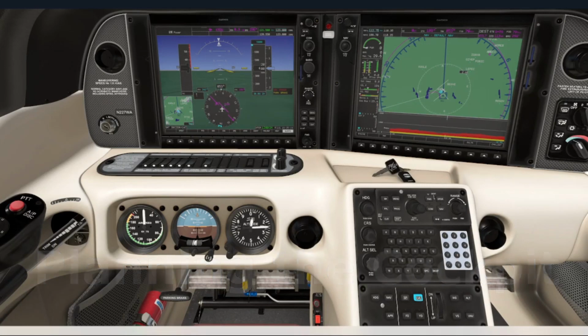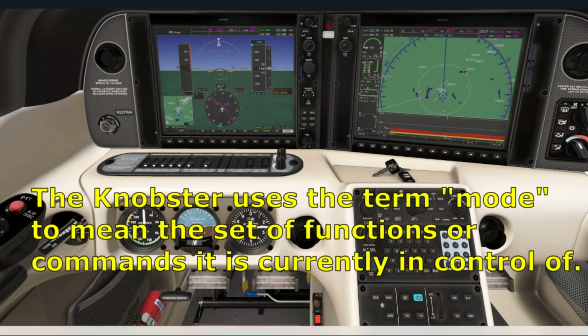Looking here at the cockpit of the SR22, we need to decide what controls make good candidates for the Knobster. It's easy to overdo it, sort of the if you have a hammer everything looks like a nail, but we're going to control ourselves. In early designs I let the knobs on the instruments dictate what the Knobster controlled, and this led to changing modes more often than I liked, so I redesigned so that I doubled up functions as much as possible and began to organize based on the procedures I performed in order to increase efficiency.